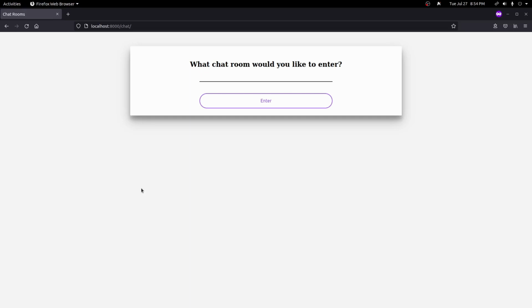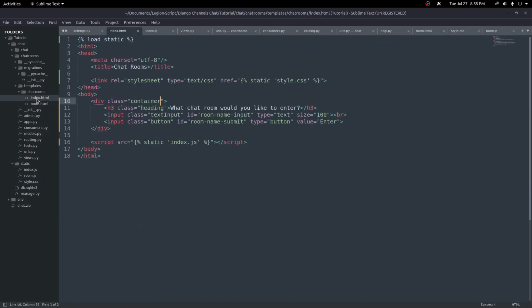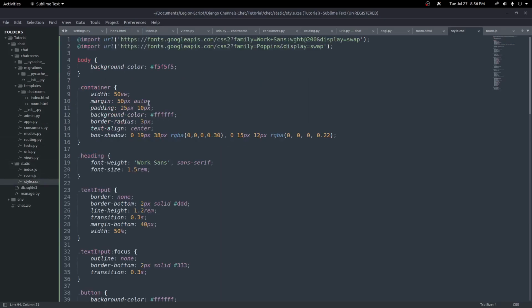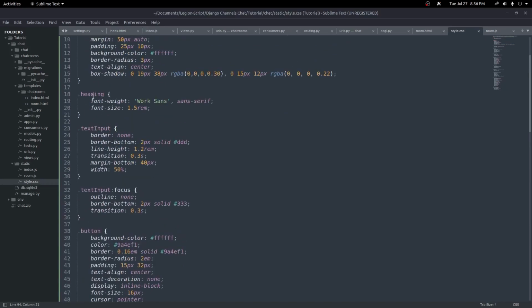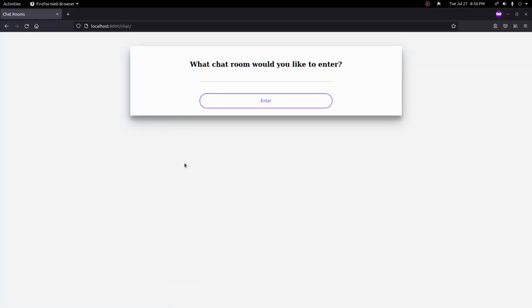I guess now that I think about it, I should probably change this font as well. Let's make sure we do that real quick. It should be adding that font here. Let's double check, make sure we put our class in there correctly. So we go into our style CSS, find our heading, and it looks like I put font weight instead of font family. Let's fix that real quick. Save that. Now let's come back here and reload that page. And there we go. That makes that font a lot better.